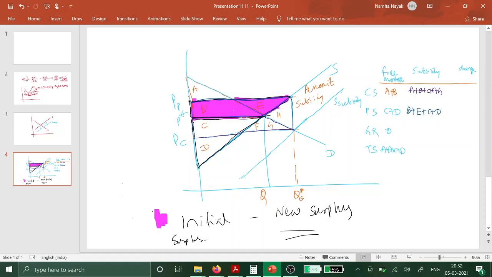If I'm putting the values here, the price the consumer will be paying is $5 right now, and the supply curve is starting at 4. Your PP is 13, and this is your 75, this is your 50. So you got your 13, you got your 5, you got your 4. Earlier it was 10. Now I think you will be able to calculate these values.